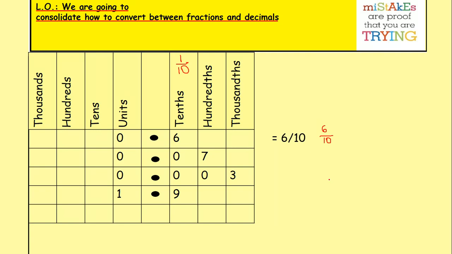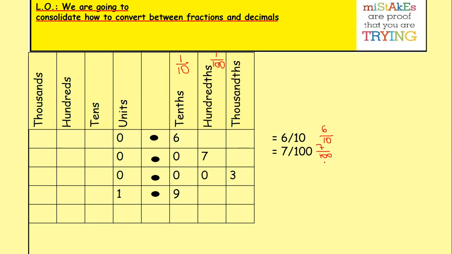Now let's have a look at the second number, 0.07. My 7 is under the hundredths, so actually I could say this number is 7 hundredths. Now, if 1 tenth was 1 over 10, what would you think would be 1 hundredth? I'm sure all of you know it is 1 over 100. Now, if I have 7 hundredths, how am I going to write it down? 7 over 100, and in the written way, 7 above 100.